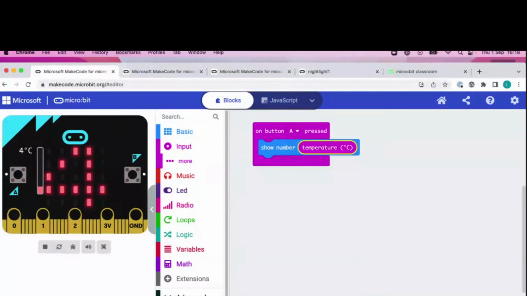So as Brian says, that was us simulating the temperature change, but when you put that code on your actual device, it's reading the actual temperature. You won't have a slider going up and down, it'll just tell you in the same way as another digital thermometer will tell you what the temperature is.